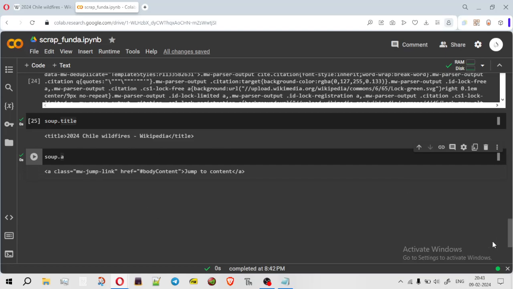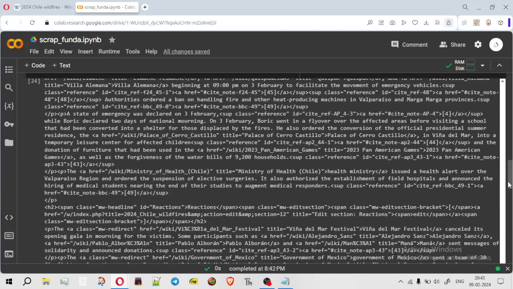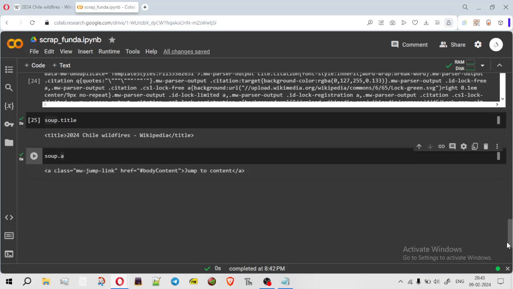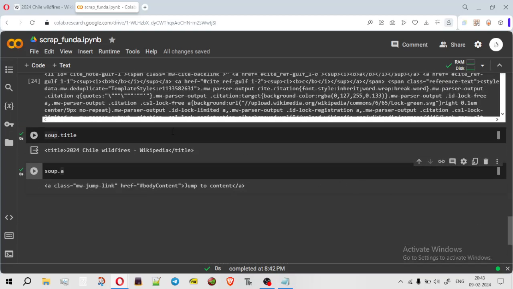You guys just try something on your own. Define something as soup or whatever name you want. Soup is the convention, so anyone can understand. This is Beautiful Soup. I gave soup dot head and it is giving me a big paragraph, a lot of stuff.